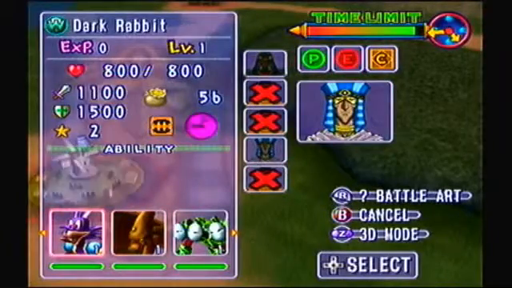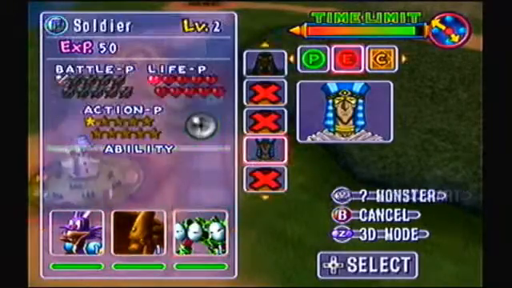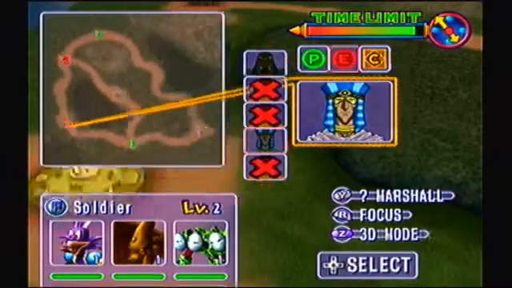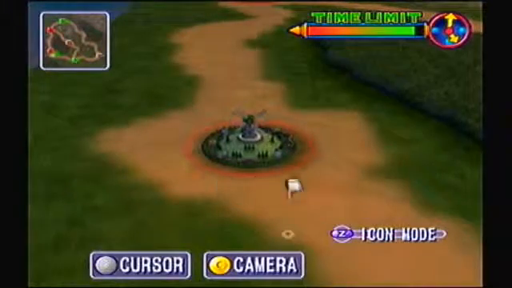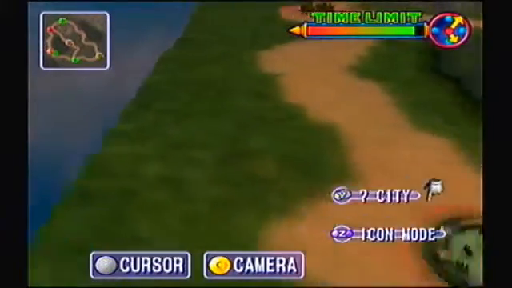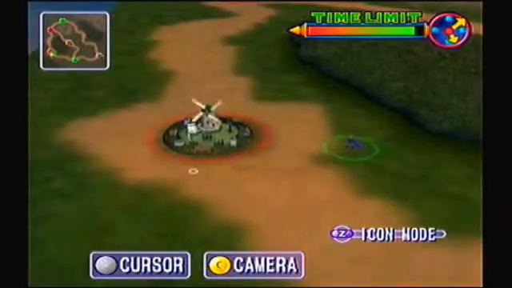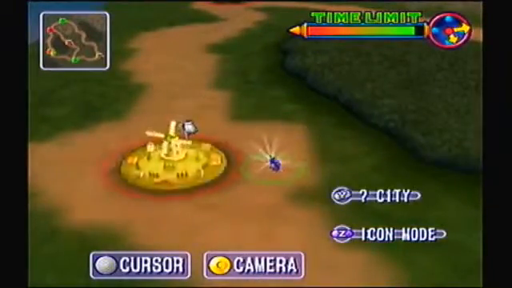Alright, we got Midnight Fiend, Dark Rabbit, and Three-Headed Geeto. These two also have an advantage at night. But their HP is very low. I mean, we can easily take this guy. But it's getting close to daytime. So eventually that night advantage is going to wear off. I don't know if each game hour is really 1 minute, but it looks like it could be that range.